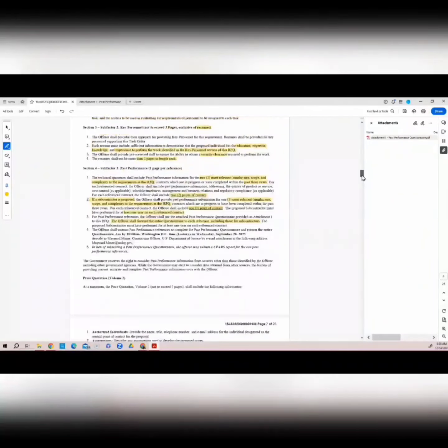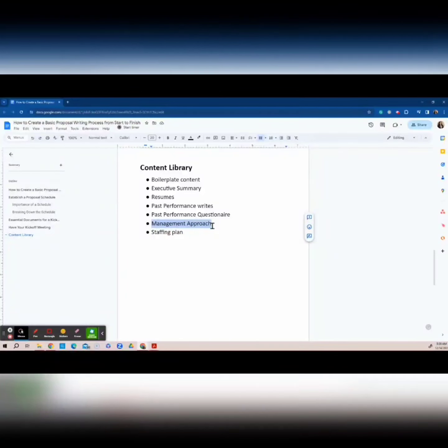As you continue to go after things, these are the basic ones you need to start off with: your executive summary, your resume, your past performance write-ups, and any forms that you fill out, so have a forms section in your folder. Start thinking about your management approach, because as you continue to work in government contracting and go after RFPs, requests for proposals, they're going to ask for it. Some of those RFPs are going to ask for a staffing plan.